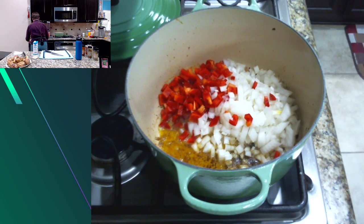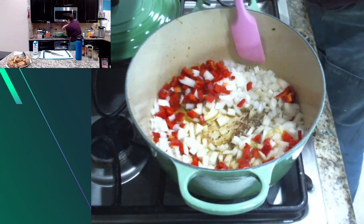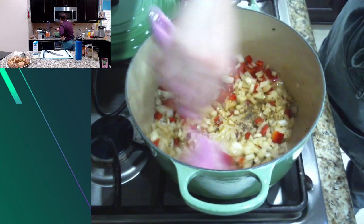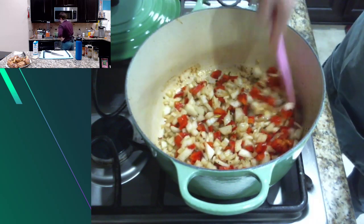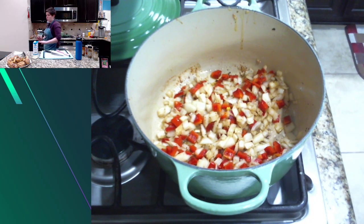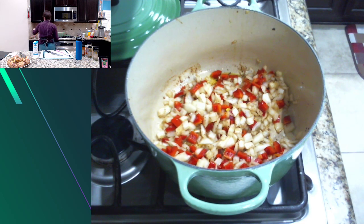I'm gonna switch. There we go, giving that a good mix. We're gonna let that soften probably about 2 minutes until the onions become slightly, they're slightly getting on their way. Until the onion is translucent, excellent.